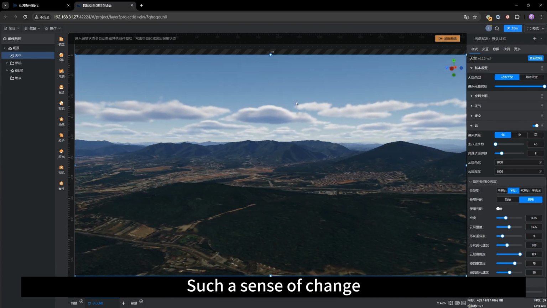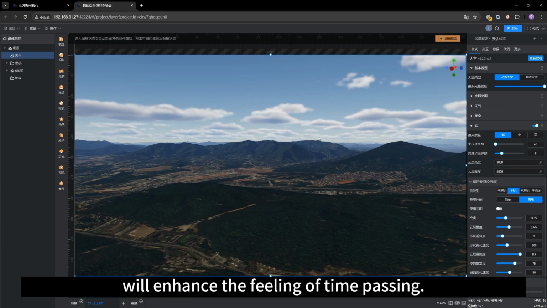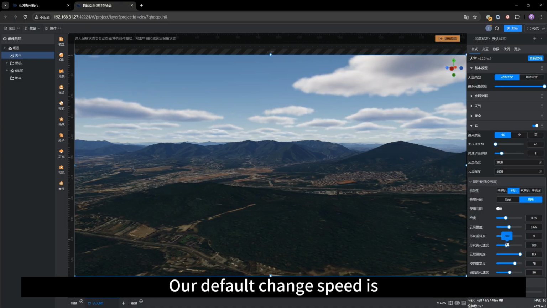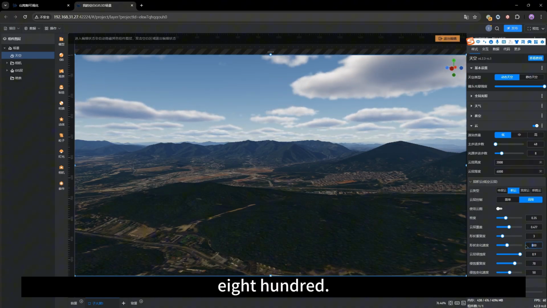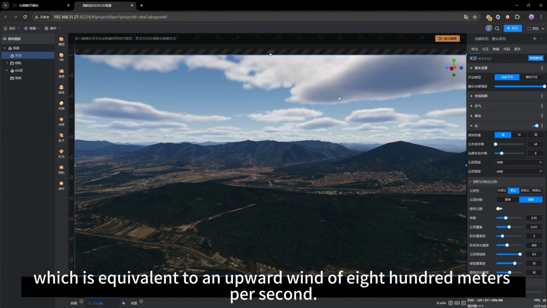Such a sense of change will enhance the feeling of time passing. Our default change speed is 800, which is equivalent to an upward wind of 800 meters per second.